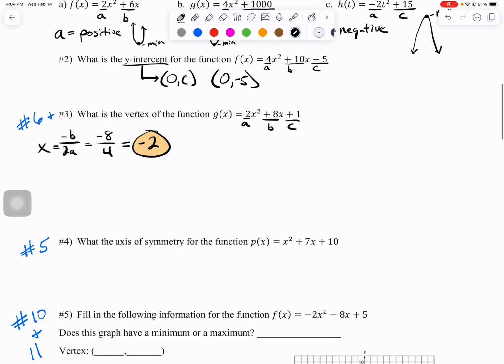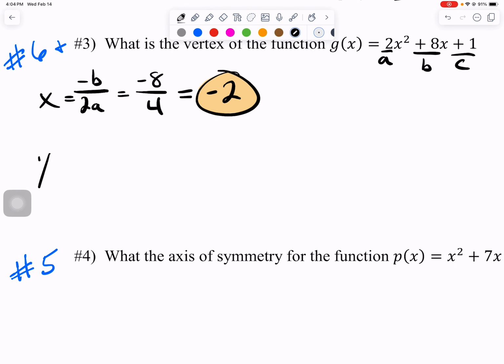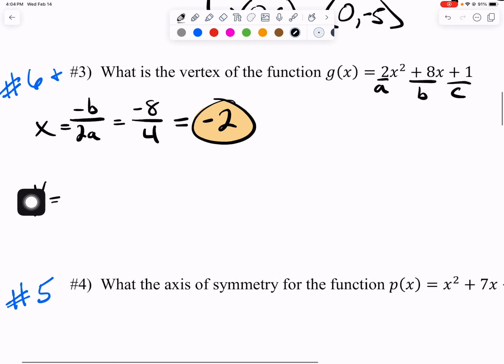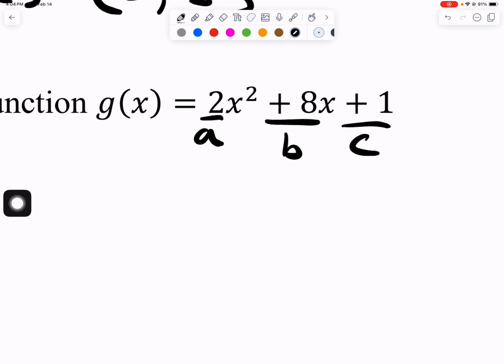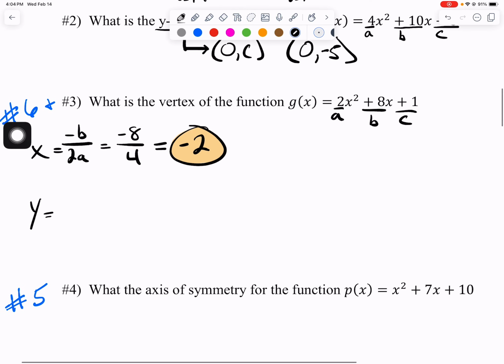All right, so now we can simply plug in our x value of negative 2 into our function of 2x squared plus 8x plus 1. Now, every time, and yes, there will be two times that you see that x, we are simply going to wrap that negative 2 in parentheses and continue to write our function and utilize our calculator to assist us. All right, so let's go through it.